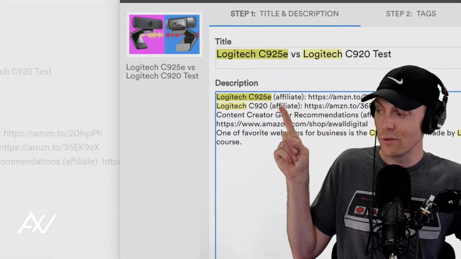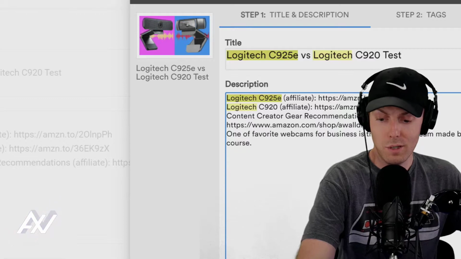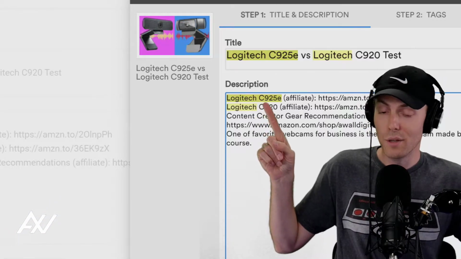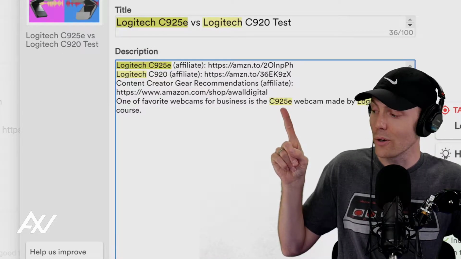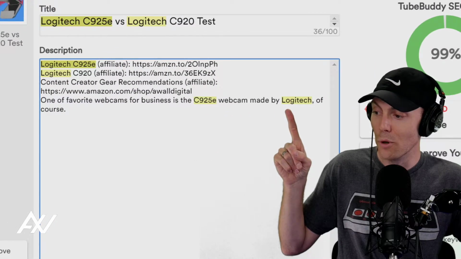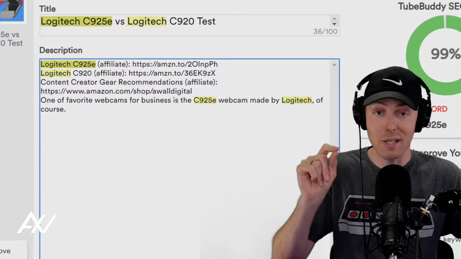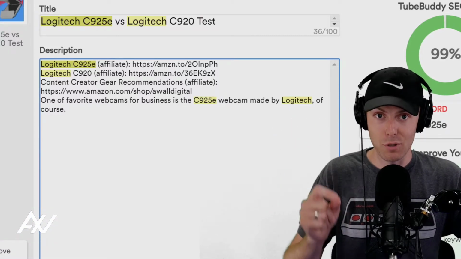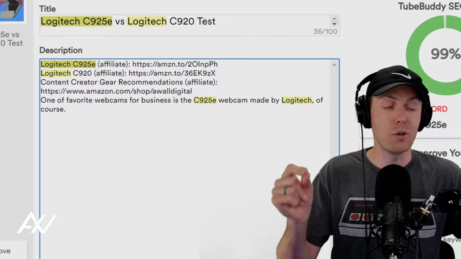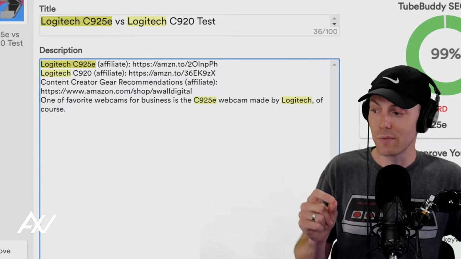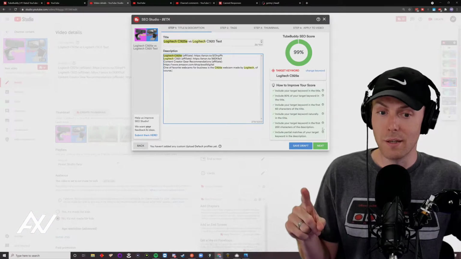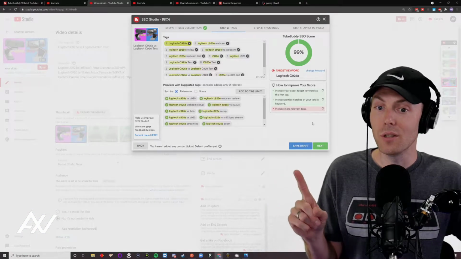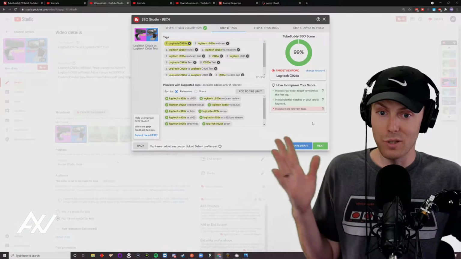So in your descriptions on YouTube, you're not only going to want to include your main keyword in the first 200 characters, you're also going to want to naturally include partial matches of your keyword multiple times in your description. You guys writing this down? This is how you get search results on YouTube. I'm teaching you very tactically and very specifically. This is how you do it. Cool? Awesome. Once that's done, you can hit next, and it'll take you into the next section, which is optimizing your tags.